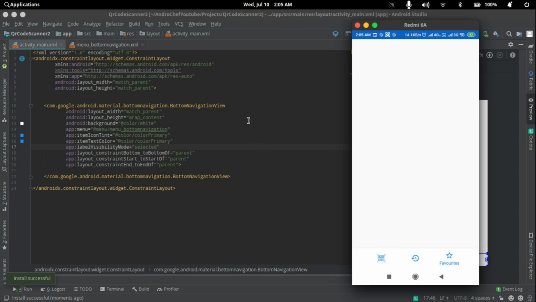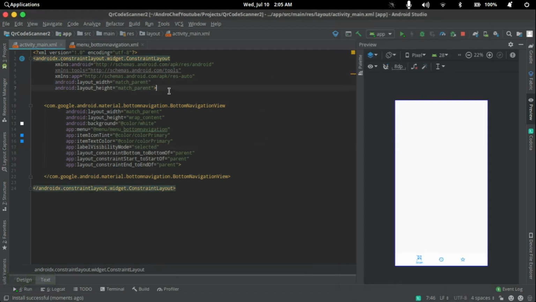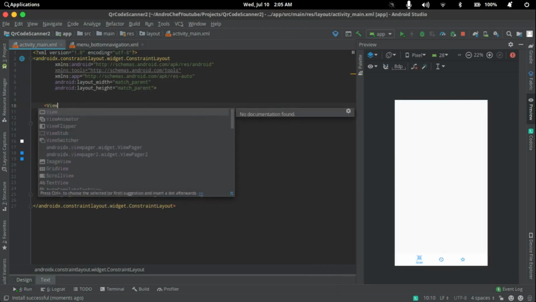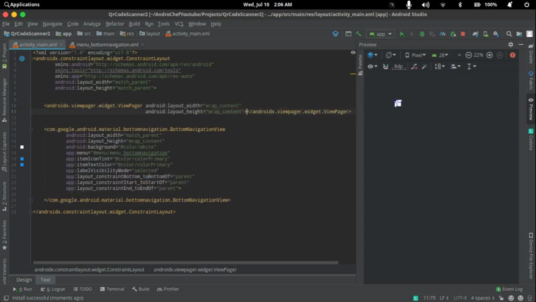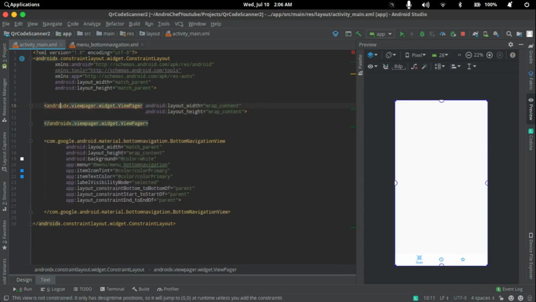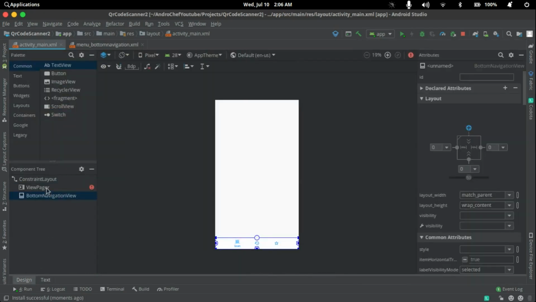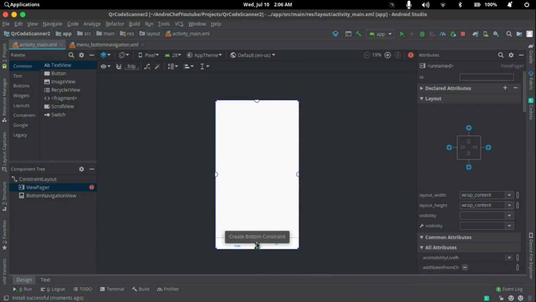Now we will be adding a view pager. View pager is basically to hold some views and it handles swipe. So we will use view pager, wrap content. We will constrain it to the bottom navigation top, and the rest will be to parent.